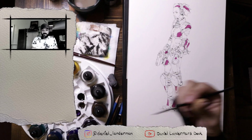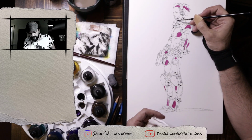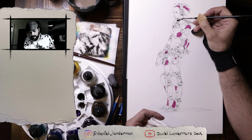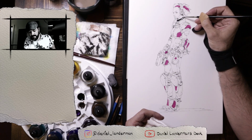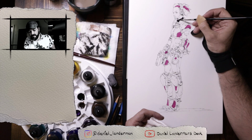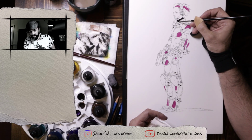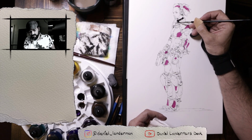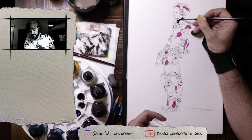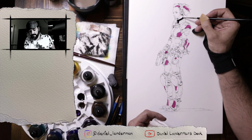Let's throw in some areas of heavy black. This changes the graphic design of the image a bit, which is what I want. I don't know why I'm being so precious with those whites. I'll probably come back and add them later. So let's do that.